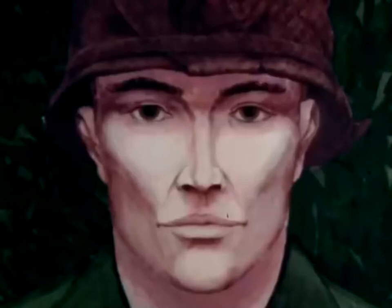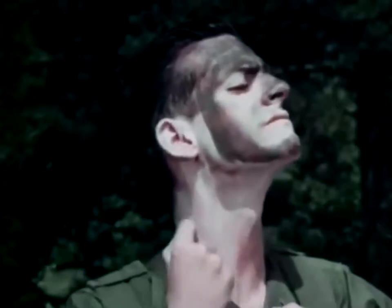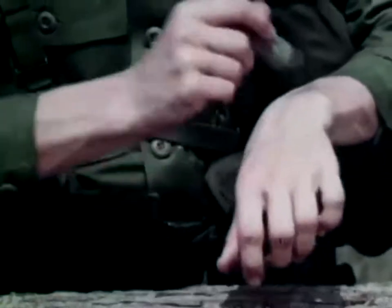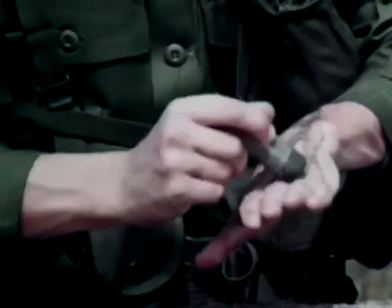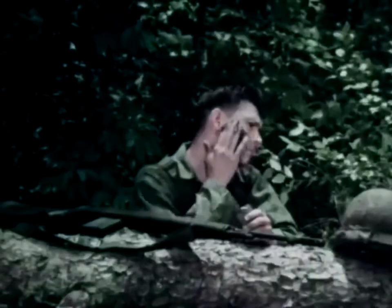Since one of the objects of facial camouflage is to distort the normal contours of the face beyond instant recognition, it is important to tone down the naturally highlighted areas, such as cheekbones, nose, and chin. The paint is applied to the face and neck, making sure that all exposed skin is adequately covered. Then the hands and arms, if uncovered, receive the same toning down. If face paint is not available, expedients such as burnt cork or lamp black should be used. Crankcase oil or grease, however, should not be applied to the face because it reflects too much light.